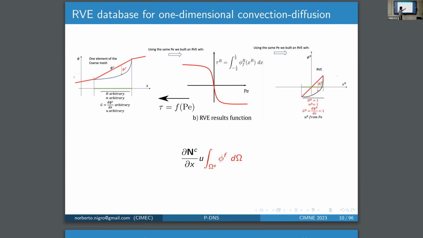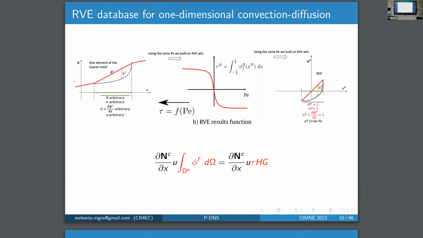So you solve in the fine mesh two problems: one for a fixed mean value and one for a fixed slope or a fixed gradient. So two canonical problems serve for integrating the fine mesh solution, and this is the contribution in the RVE, and you have to identify this. This is a sort of database. This is our database in terms of a very simple function, that is the bridge between the RVE and the coarse mesh. So you can identify this term, that is the term that the coarse mesh needs.